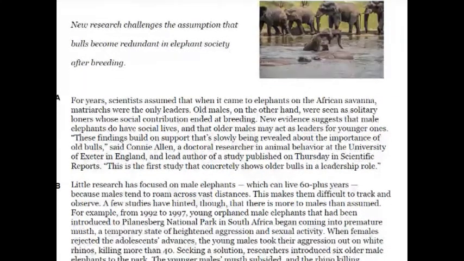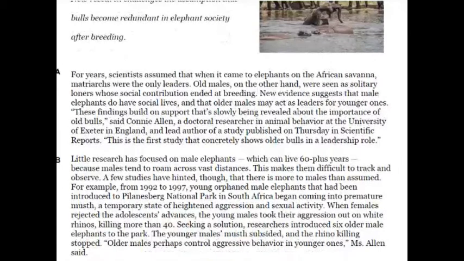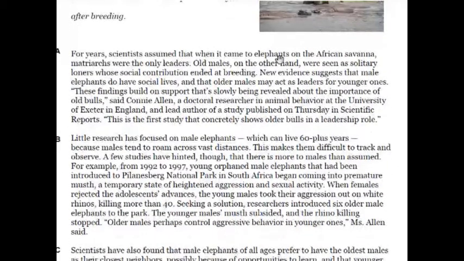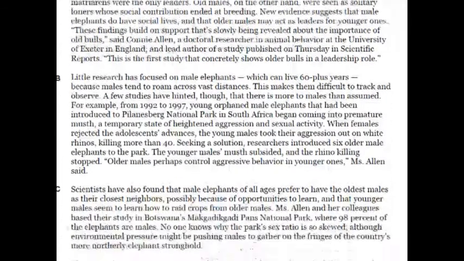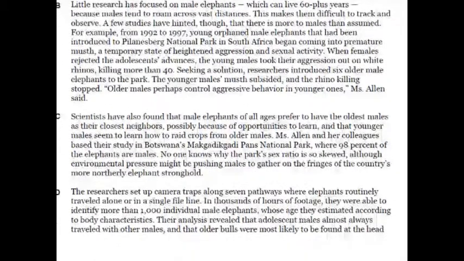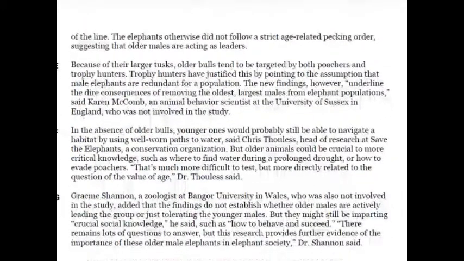I am noticing right off the bat that it seems to be a passage about elephants. And I'm also noting that each paragraph starts with a letter, and that's going to be important because that will relate to one of the tasks that I'm going to have to deal with soon. I'm also noting that science and research seem to be common words that are appearing in some of these paragraphs, and so that's also going to help me. But that's all I really want to do with the passage.